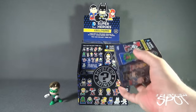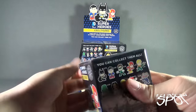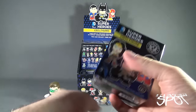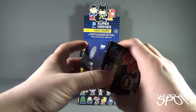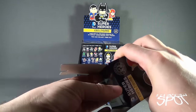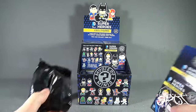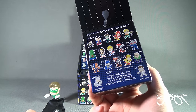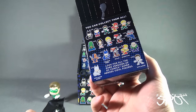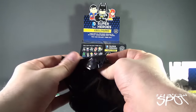And let's see what we get for box number 2. One good thing about the Funko cases is that they're fairly inexpensive if you want to get, like, you know, an entire case. The only downside is unless the assortment is only 12, the chances of you getting an entire set, like, there's no way, there's absolutely no way. If you know your math, there's no way that I'm going to be able to get 17 figures amongst 12 boxes. It just doesn't work that way.